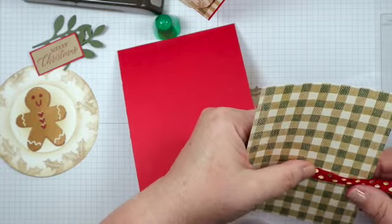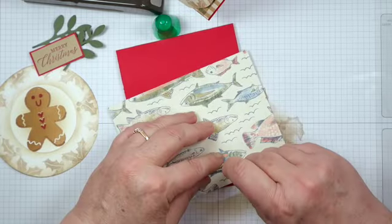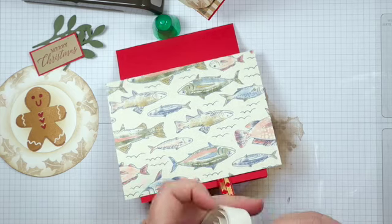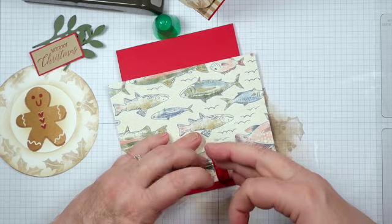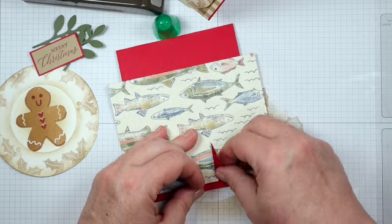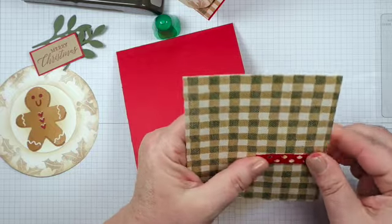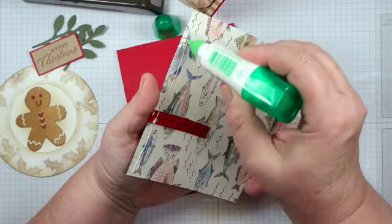I have glue on my sheet there. There we go. I'm going to wrap it around, and I'm going to glue dot it on this side. I probably didn't even need the amount of ribbon that I have on there, because you're only going to see a little bit of this when you put your plate on. I'm just going to add that there. I'm just tacking it down with one glue dot on the back. And there's our piece of ribbon. And now we can stick this on our panel.